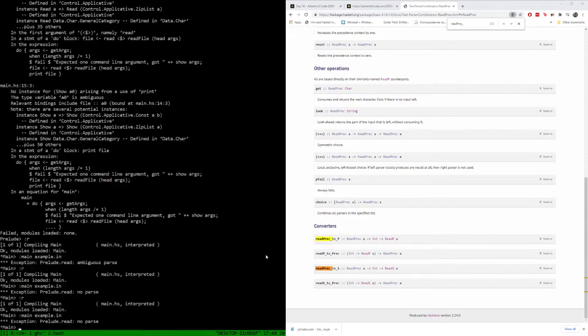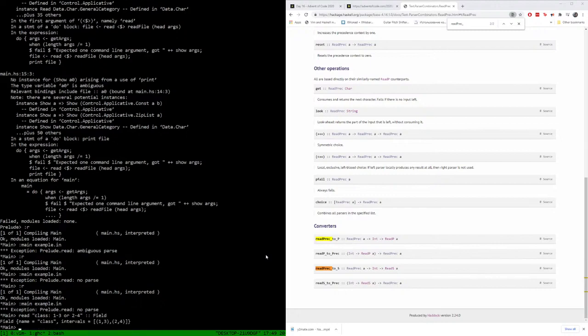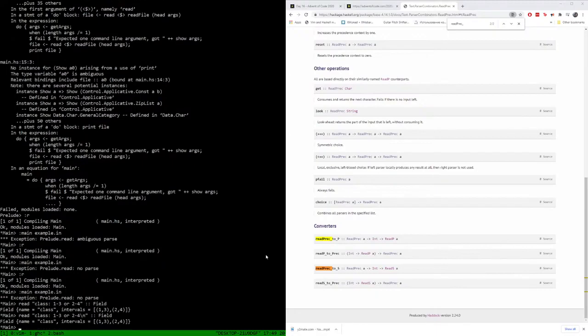Wait, so if we try to read something like class 1, 3 or 2, 4 field, it's fine. What if we try to read /n? It's fine. What if we try to read sep by?